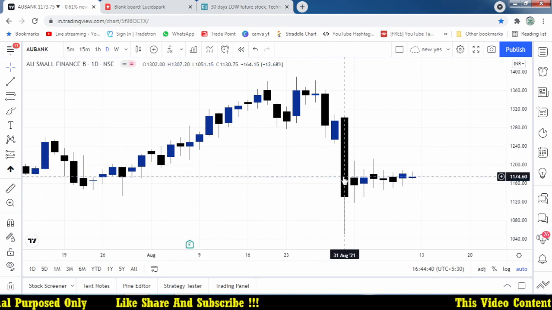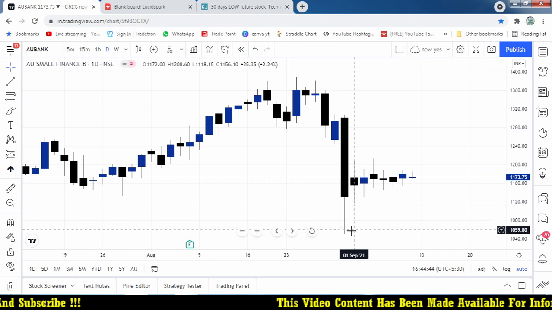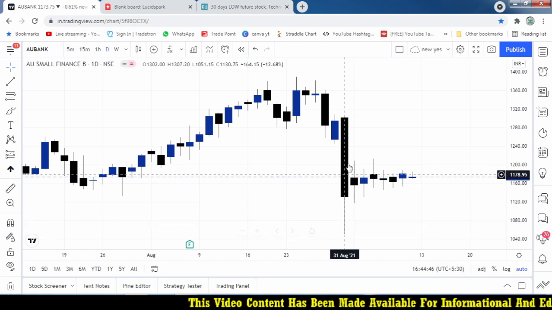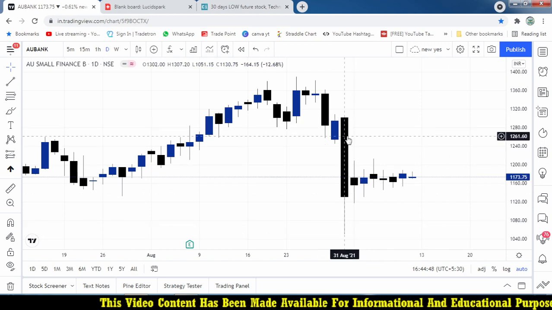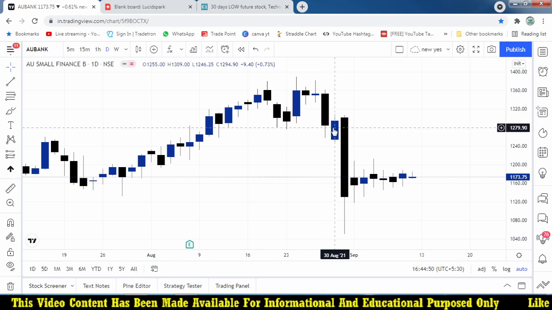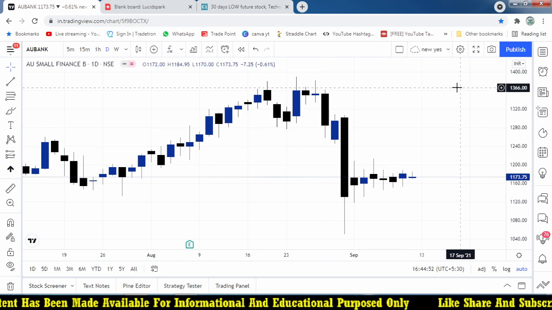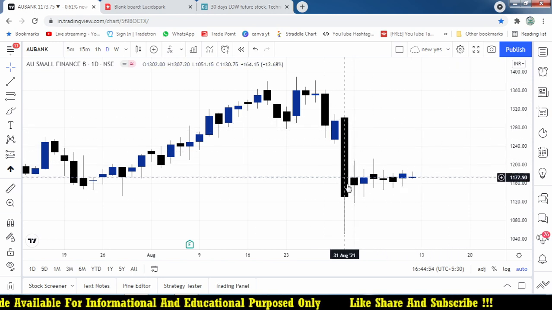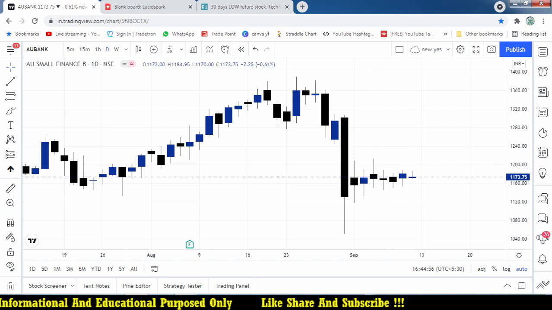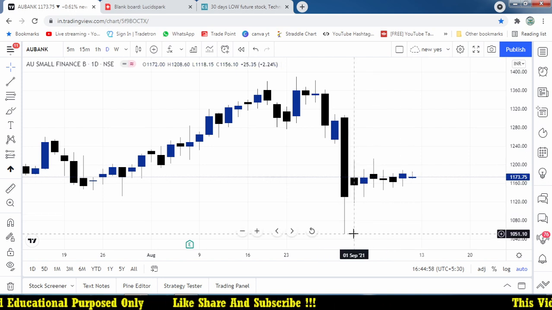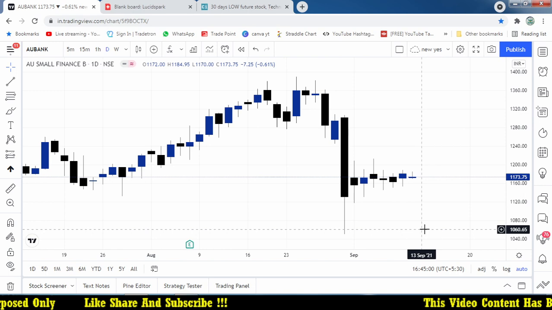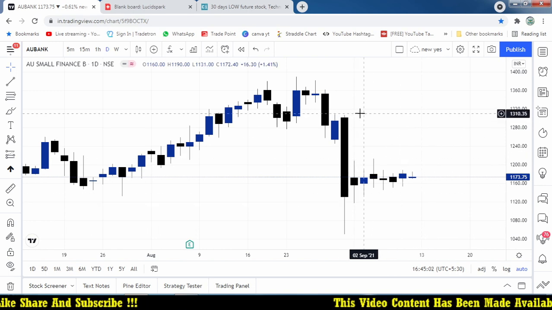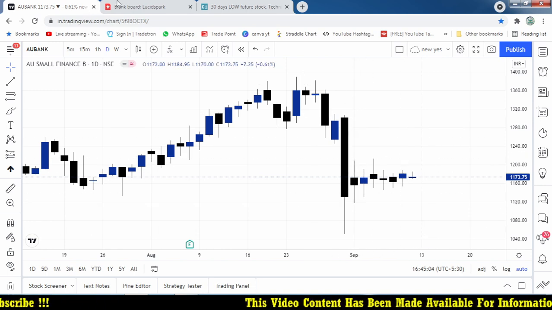This is the biggest low on 31st August. The stock from 1300 made a low of 1000, almost 250 points down, and we are waiting for the 29th candle to close. Still it is not able to close. There is no trade opportunity. The market was very flat, and again whenever it breaks this low it should be the new 30 days low, or it should close over there. So we are focusing on a buy opportunity.